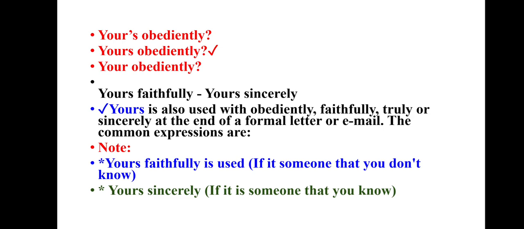This yours is never used with an apostrophe. That's thoroughly wrong. Just now we had discussed abbreviations. So what's the full form of yours with an apostrophe? Your is no, you are no. So there is no such word; the word used is yours. So the second one is yours without an apostrophe. This is your problem, or this problem is yours. So without an apostrophe, this is yours.